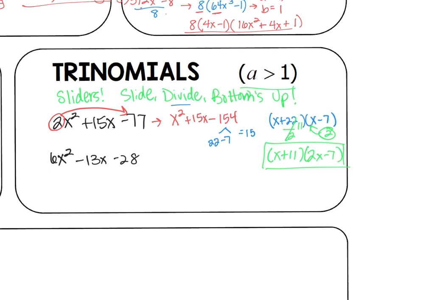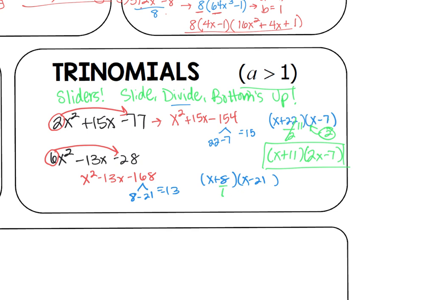6, 13, and 28. So we'll remove our 6 by sliding and multiplying it to negative 28. Okay, so now we have x squared minus 13x minus 168. So now we can do our 1, 2, 3 factor tree. So we're looking for two numbers that multiply to negative 168 and subtract to negative 13. Okay, you might have to use your calculators a little bit on your own if we're dealing with some bigger factors like that, but it will be positive 8 and negative 21. So we write it as x plus 8, x minus 21, and then we divide by our slider.